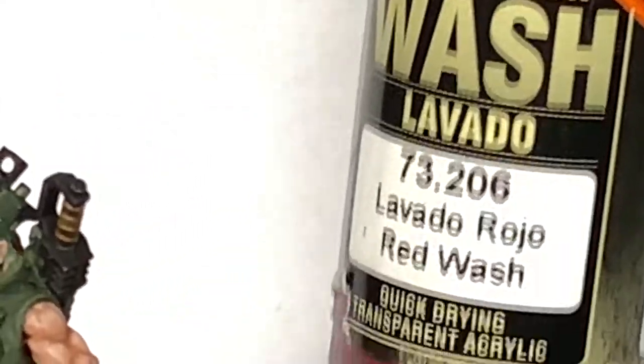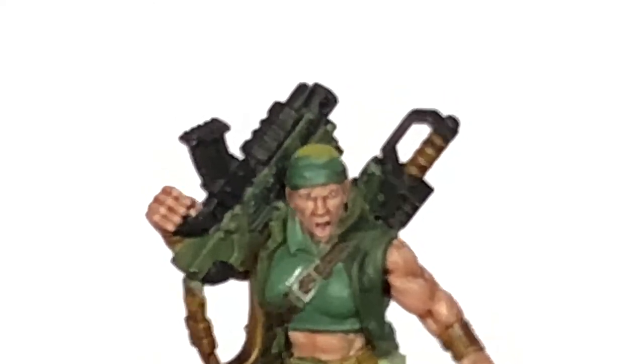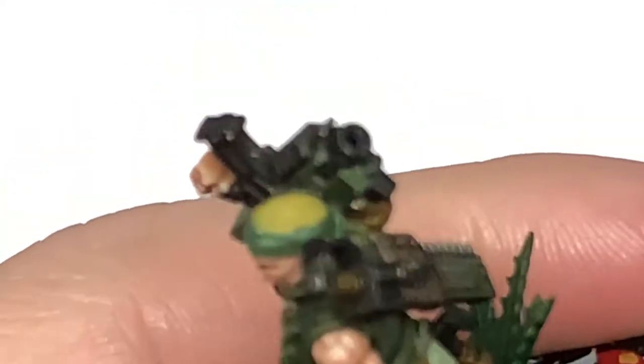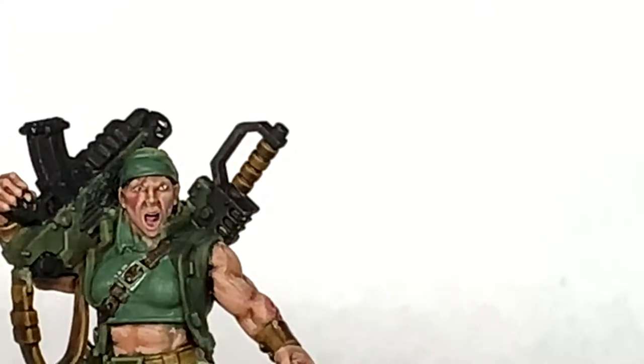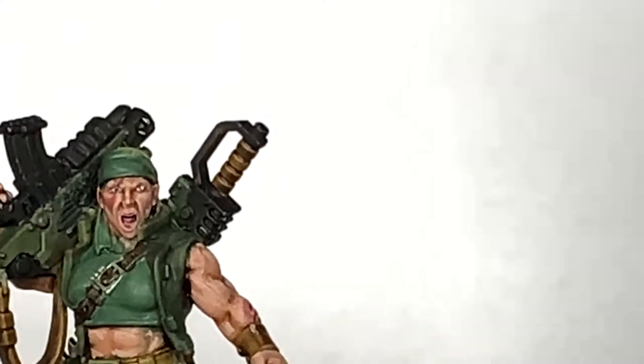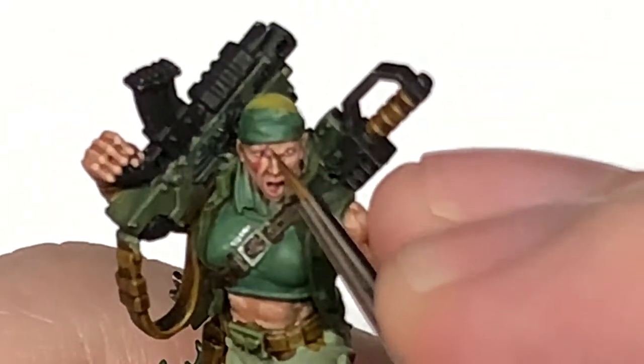To finish off the skin, we're going to use a little bit of Vallejo Red Wash. This is ideal for going over where there's wounds or scrapes on the miniature. She's got one down her face there. It seems to be focusing more on my finger than the actual miniature. Hopefully I shall move that back a little bit. You can look how focused it is on my finger there, which is very annoying. But you want to be going over all of the wounds with that red wash. That will give them a slightly sore looking colour, a little bit of inflammation around them.